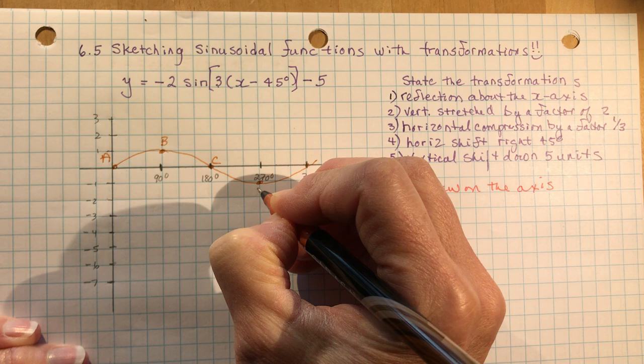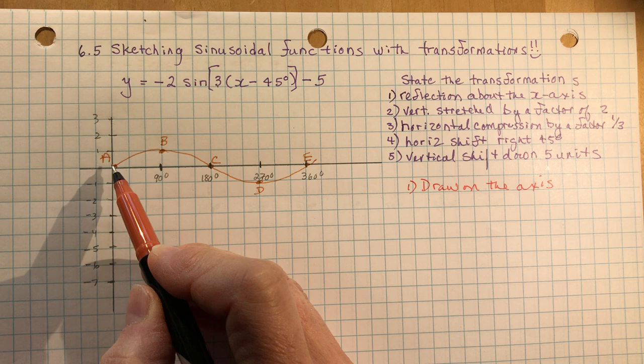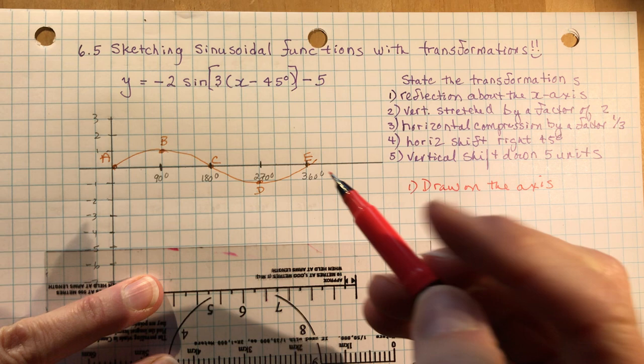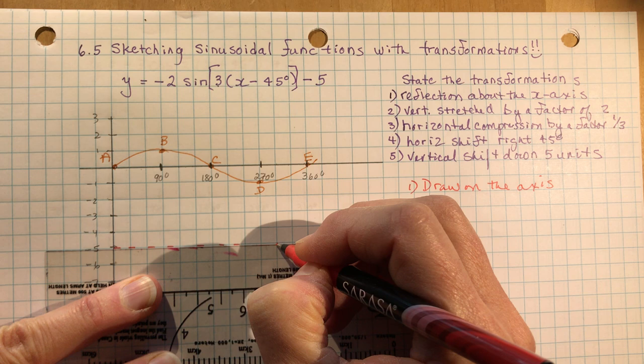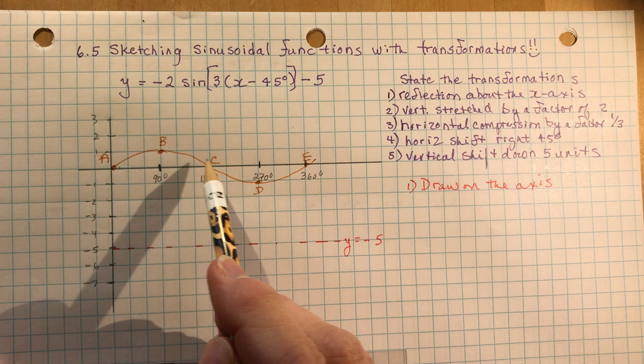For the sine function, remember it has 3 zeros and a maximum and a minimum, and you start on the axis. So let's go back to sketching this function. Now I'm going to draw on my axis at y equals -5. You could be doing this along with me if you just get yourself a piece of paper. Might be a good idea to practice it while we do it. So I'm going to label it y equals -5, and that's my axis. Remember, I'm going to have these 3 zeros on it when I'm done.